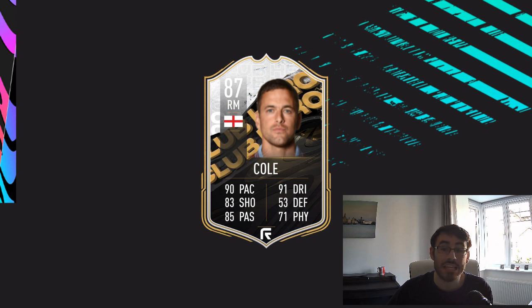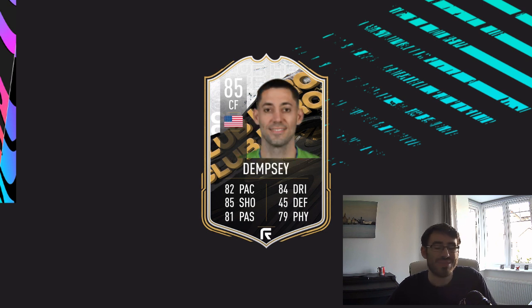Joe Cole, 87 rated. He looks insane, really, really good. I mean, 90 pace and 91 dribbling. Shooting and passing is also going to be very good for the start of the game. He is going to be very, very sought after. Being English as well, he's going to be so expensive. Only 87 rated, but he looks one of the best cards available. Absolutely superb for him.